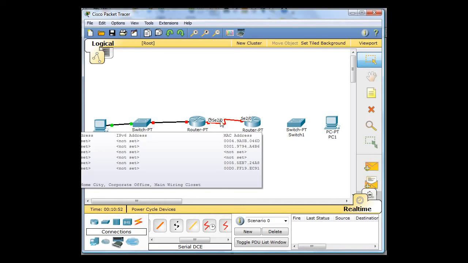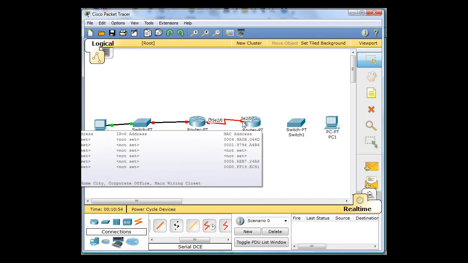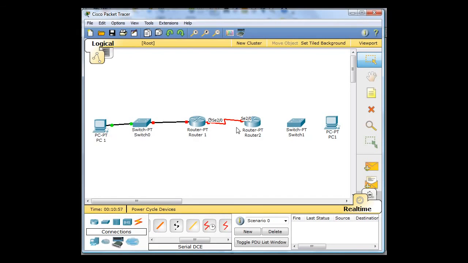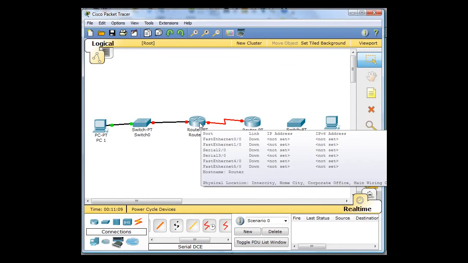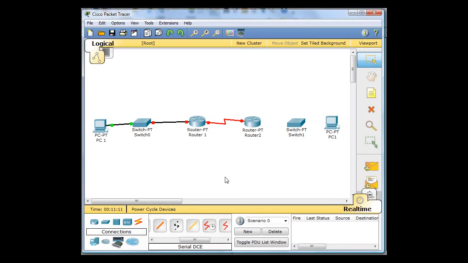cable, not on the interface yet. But the cable has the DTE end. So the serial cable has a DTE end connected to router 2, and has a DCE end connected to router 1. So I will have to configure the routers accordingly, with clock rate for router 1 and no clock rate for router 2. So router 1 will emulate our DCE, and router 2 will emulate our DTE on this WAN connection.